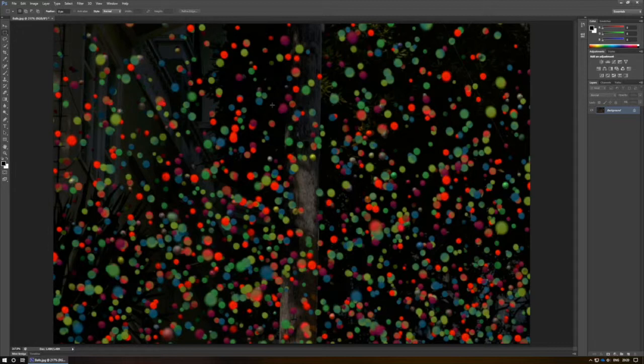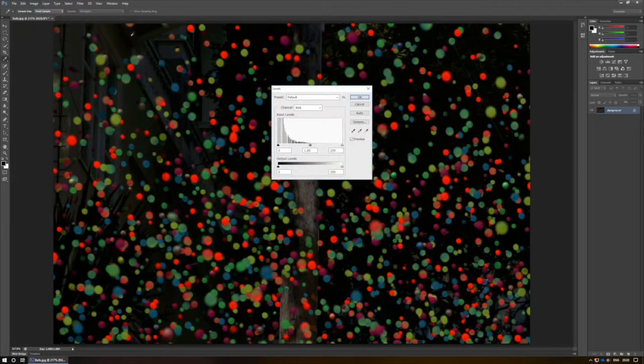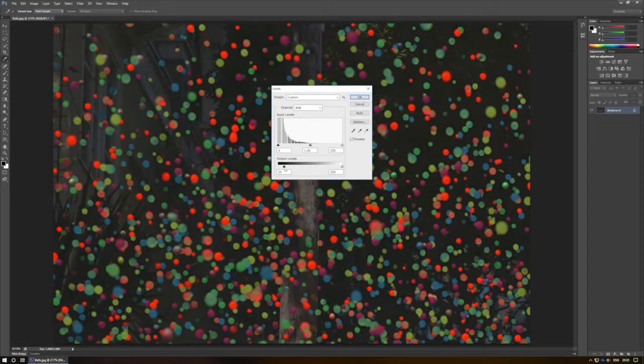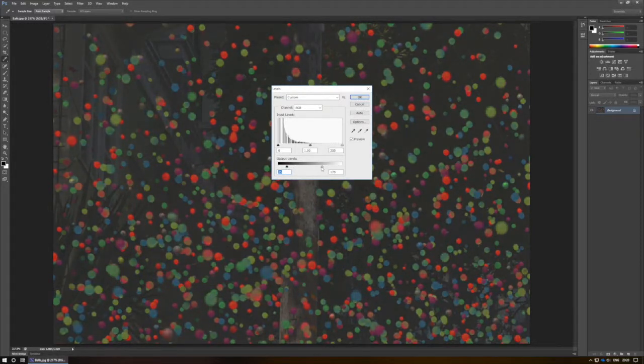The levels can also be manually adjusted, again from Image Adjustment Levels. Rather than clicking Auto, you can change the output from the high to the low. So we can change the black and we can maneuver the white. So the histogram will change slightly.